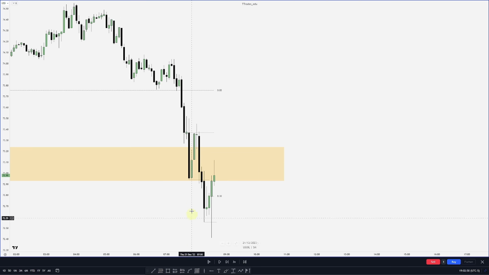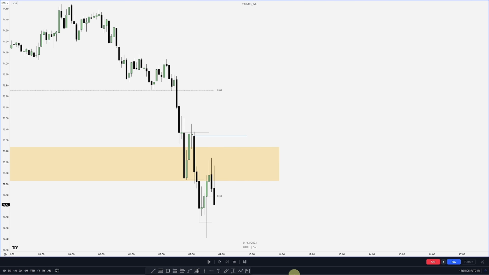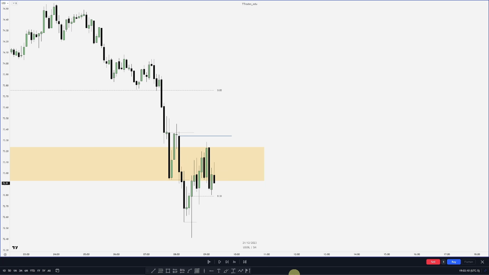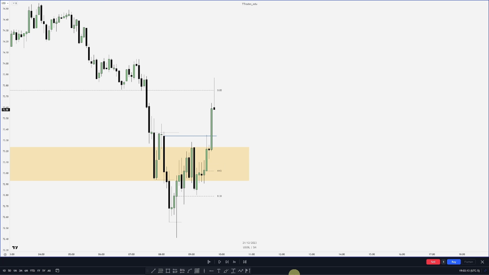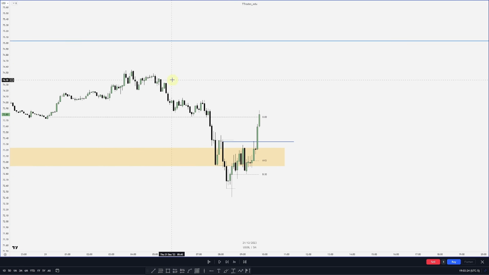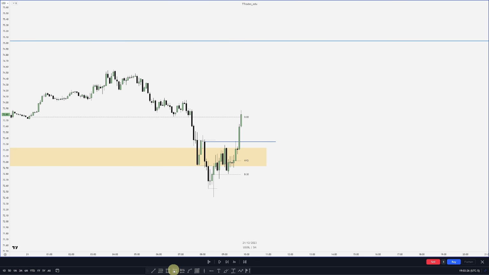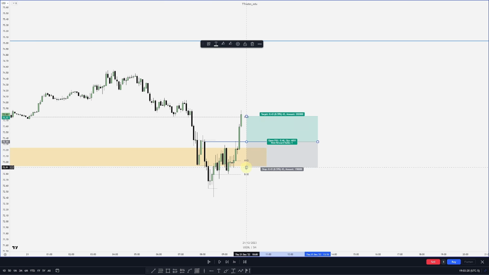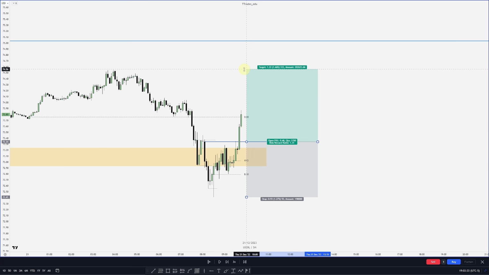And now what I would be looking for is where is the series of down close candles? Right here. So I want to see price close over these candles here. And there we get a close over those candles. This is our order block here, or the series of down close candles before the change in the state of delivery. My eyes are drawn to these failure swings up here. So if I was looking to take an entry off of this order block, I'd need my stop on this low, and then targeting the failure swings at the high.